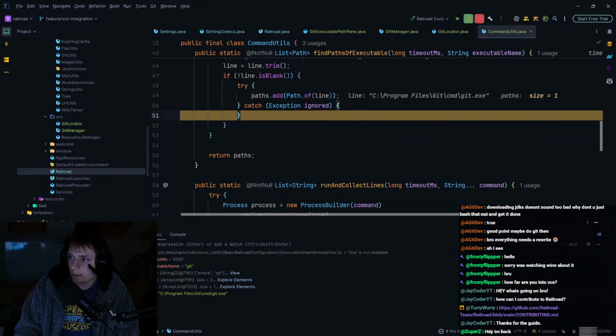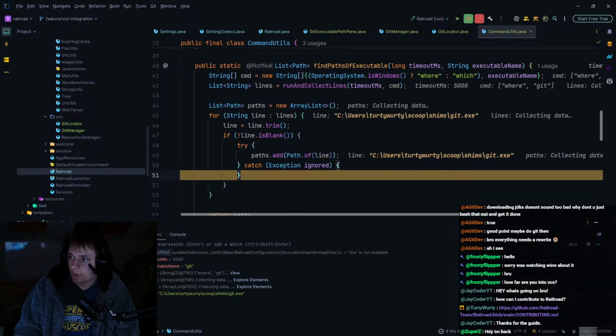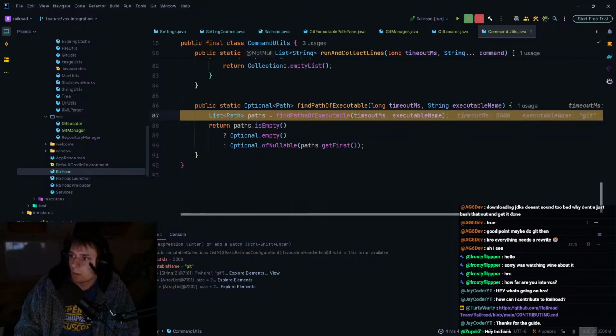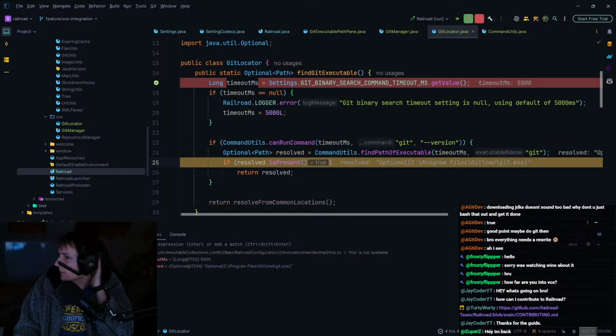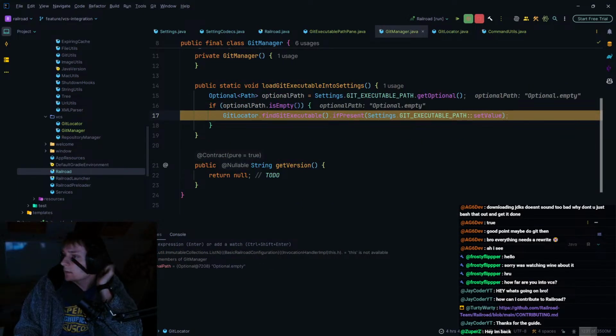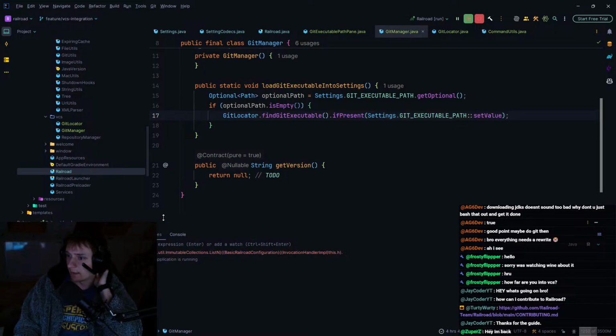If it's not blank, it adds the line, and it does that for the next one. Comes back to here. So paths is not empty. So it returns that. Returns that. And so that should then set the value of settings.getExecutable-path. So let's press play.